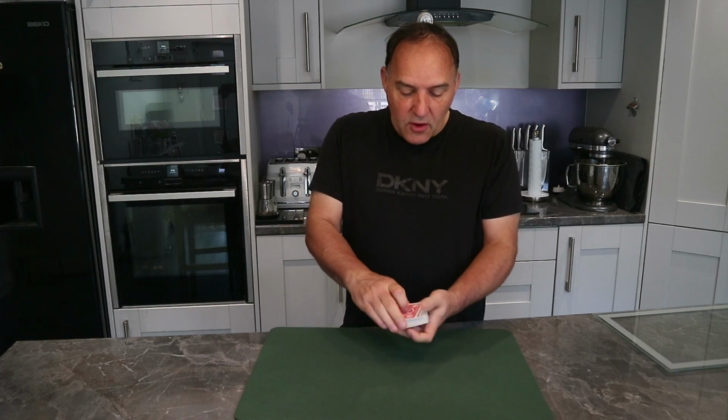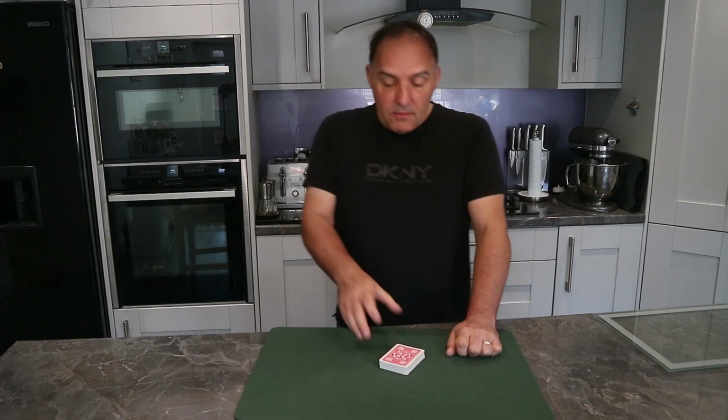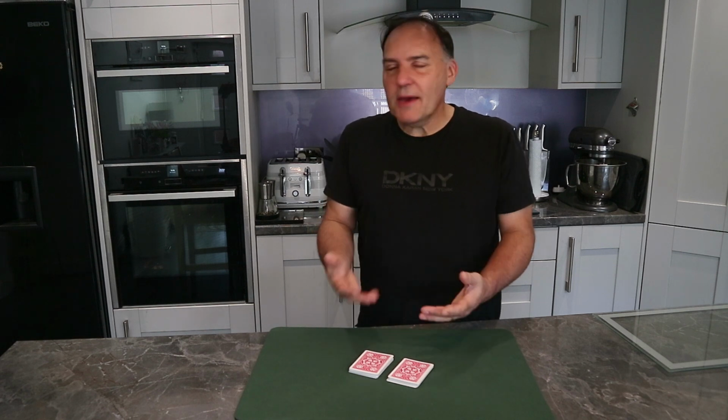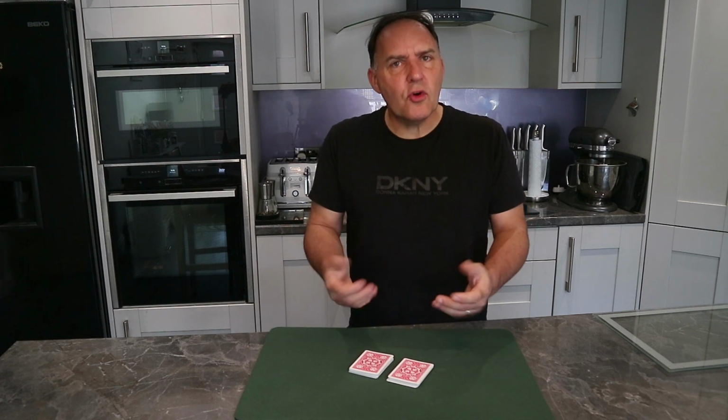Moving on, we've got the stack of cards. Now, I used to do this, cut the cards in half and say give me a packet, and use the magician's choice type thing.